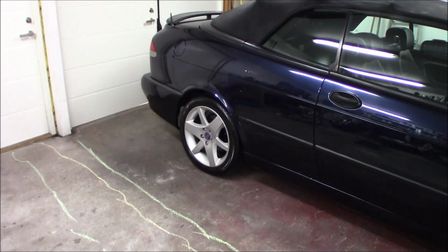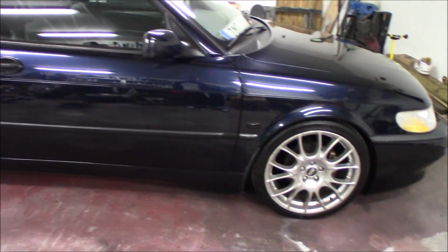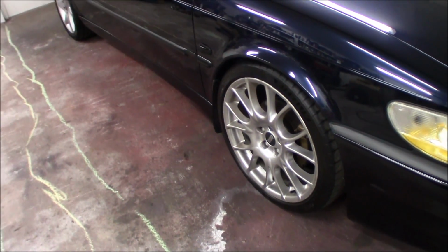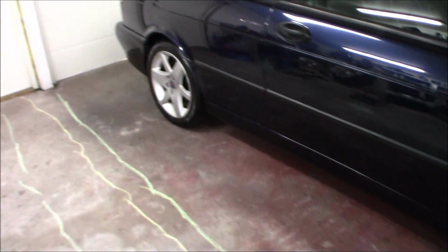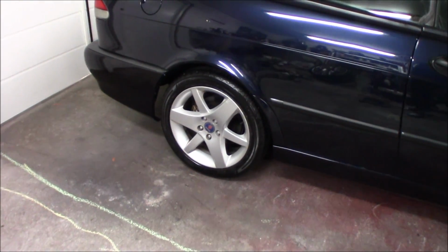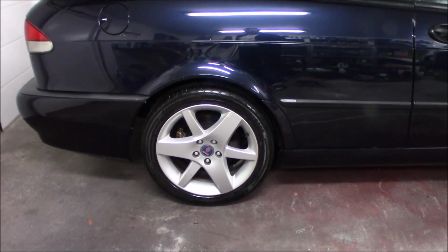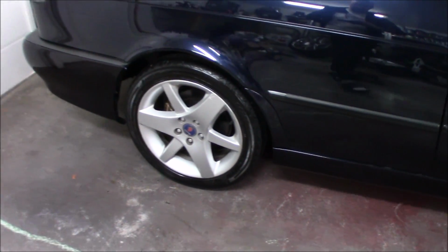I think you will get pretty much used to it when you have this on the front, but when you have this comparison, it's not really fair, because here you have the wide offset and a little bit wider tires. It fills out the arch quite well. Okay, now it's just dropped to the ground, so it probably will lower a little bit when you start to drive, but even though I think it's a really nice OEM rim.